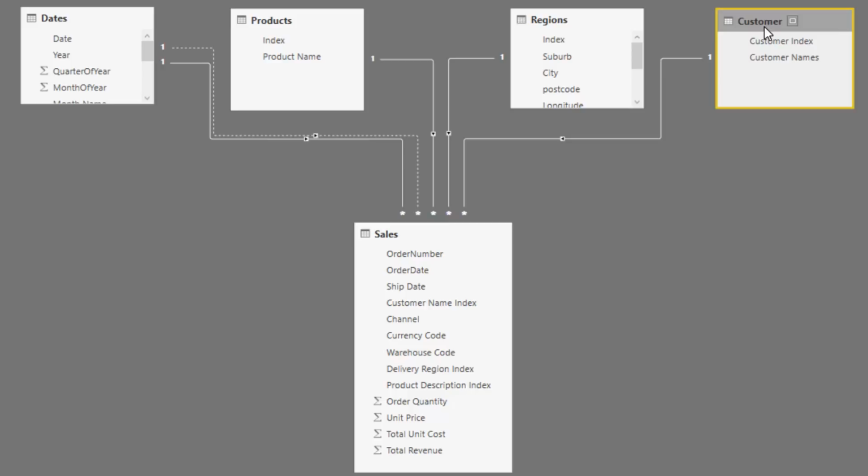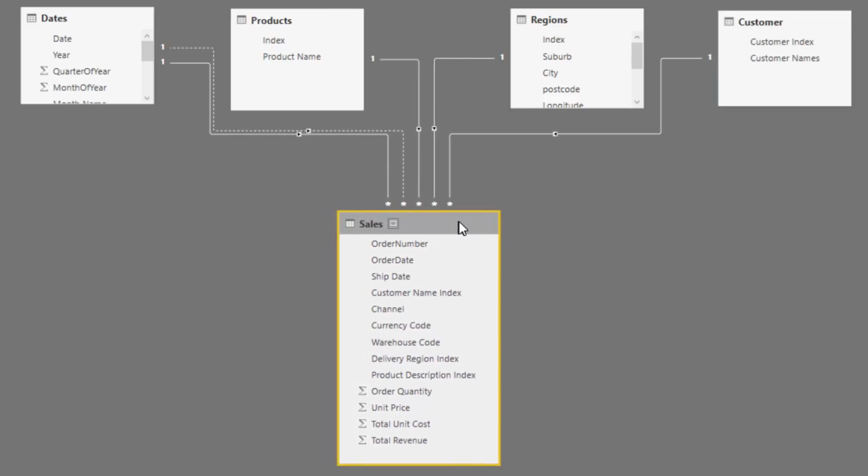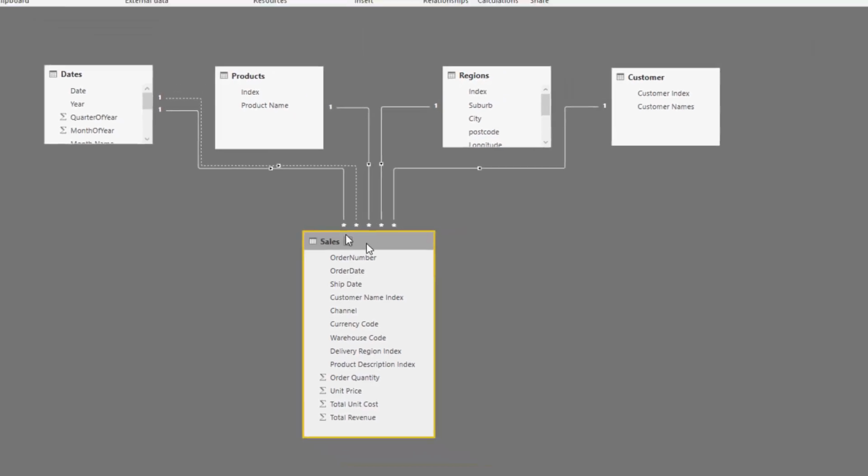Even when you get into more advanced DAX calculations, understanding what is a lookup table and what is a fact table, and being able to jump into your model and quickly understand that, is really, really beneficial. So that's my first tip.